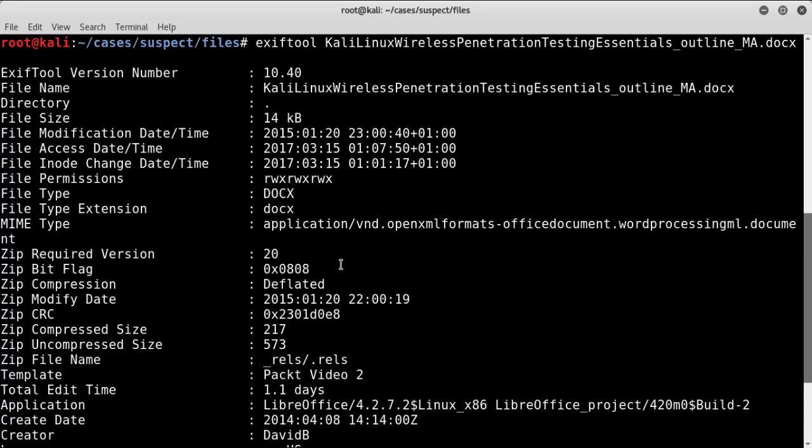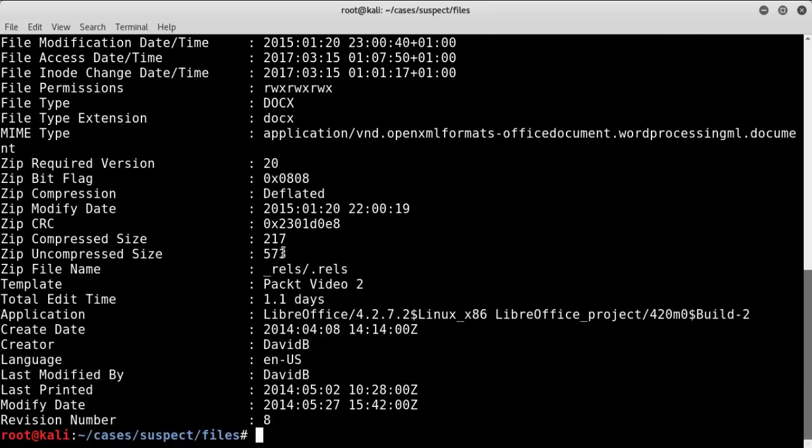The output displays metadata information like the application used to create the document, the number of pages, words, characters and paragraphs, the title, subject, description, and the number of revisions.